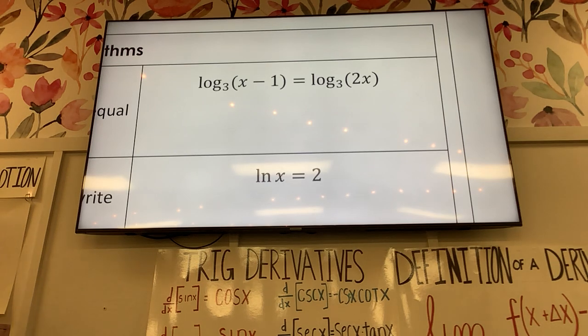You have the same log base. So if you have the exact same log on either side, and that's all you've got, you can't have anything on the outside, like log 3, then you could cancel your log 3s and just set them equal to each other. That makes sense. And then solve for x, so you would minus x, and you would get x equals -1.